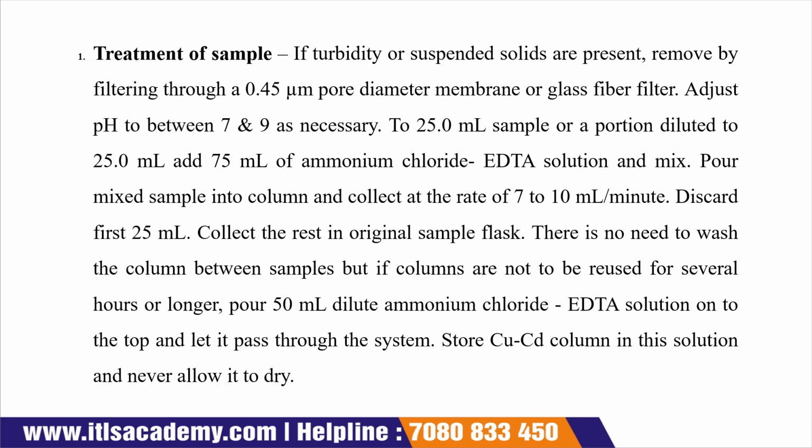Then next is the treatment of the sample. If there is turbidity or suspended solids present in the solution, then we have to remove them by filtering the solution. The filter that we use has a pore size of 0.45 micrometer diameter, a membrane or a glass fiber filter. Now after that we have to adjust its pH between 7 and 9, which is very important.